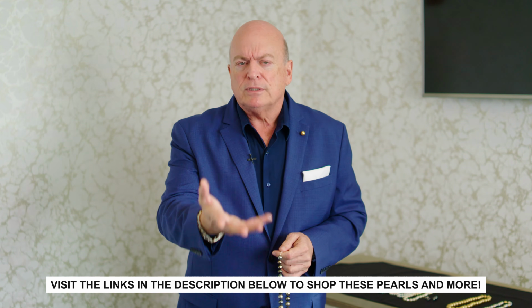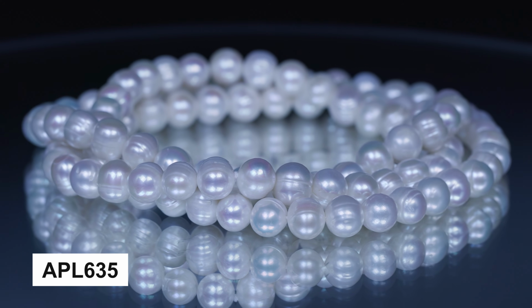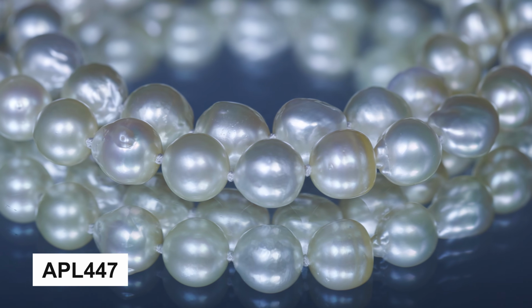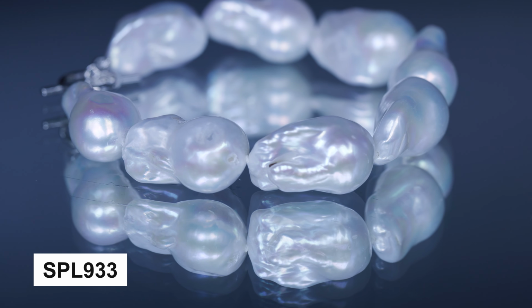The main shapes for these pearls, and it's based on a lot of factors, one of which is how you treat the oyster when it's in the water, are round, semi-round, oval or button-shaped, or baroque. And there are semi-classifications to these, of course: round, semi-round, button, semi-button, baroque, semi-baroque. It just depends. And then there's a special pearl shape called cercle, which is where there are actually ridges on the surface of the pearl.